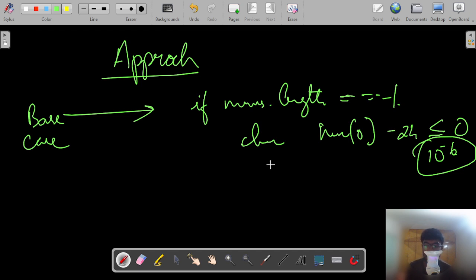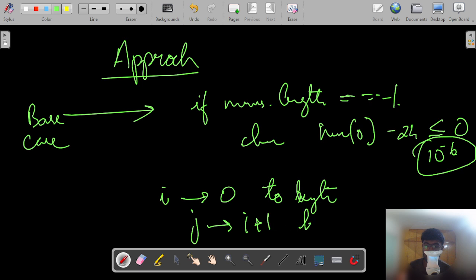Next, we are going to choose two numbers using an i loop which runs from 0 to nums.length, i plus plus, and a j loop which runs from i plus 1 to the same length, j plus plus.